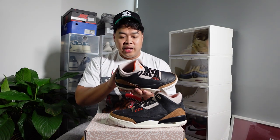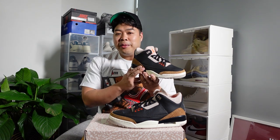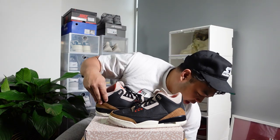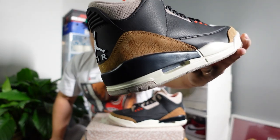The other retros are shinier with more of a gloss finish, while these have a matte finish. This one looks a lot more spongy — nicer to wear, in my personal opinion. The other ones just look flatter in terms of the leather, and it's actually two different leathers: the tumbled leather here versus the smooth leather down there. It's a more flattened leather compared to this one which looks like a tumbled, cushy leather. My favorite part of this sneaker is actually the brown fossil elephant print with the black.